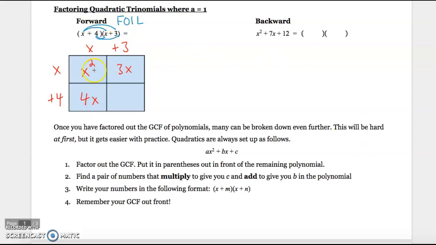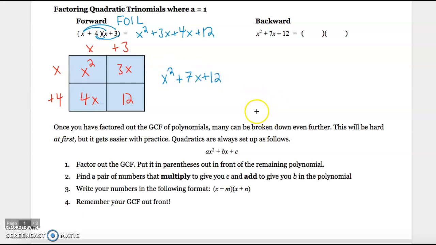would give me 12. If you're using your box method, then we just go through and we combine like terms. If you're using the FOIL method or distributive method, then you would get x squared plus 3x plus 4x all in a row plus 12. And then you combine like terms that way, right? So either way, whether you did it using box method or distributive method, you can just combine your like terms. So now my final answer would be x squared plus 7x plus 12.